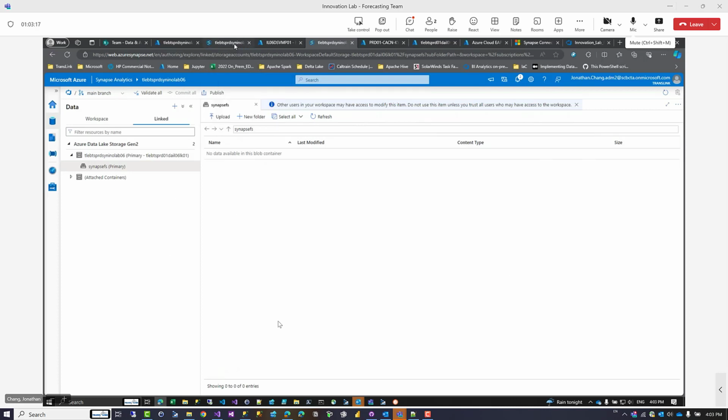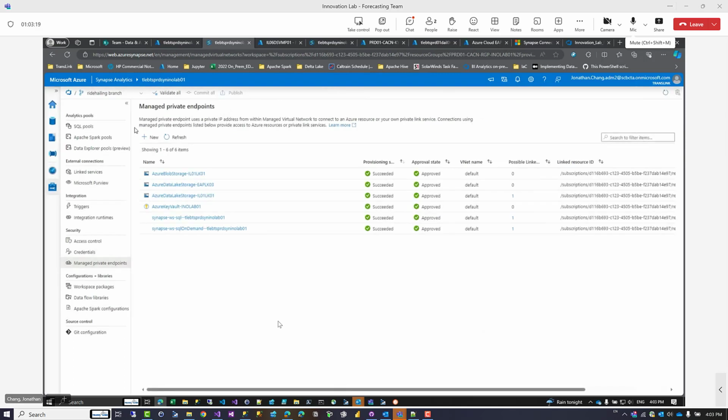Actually, no. This is Innovation Lab, right? And Innovation Lab needs to get the Compass EPC, service performance, and all those kinds of data, right?